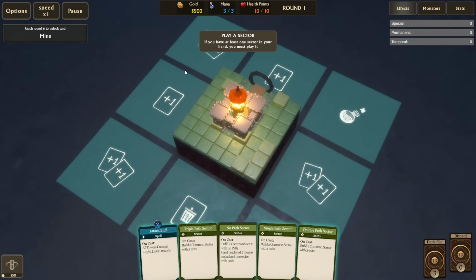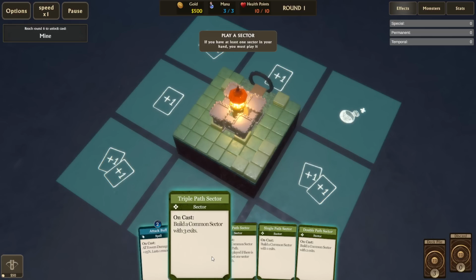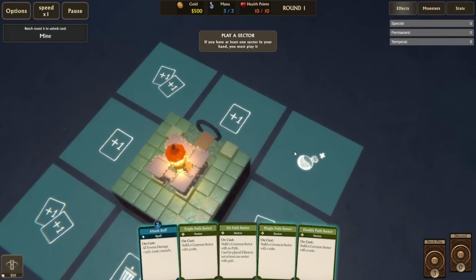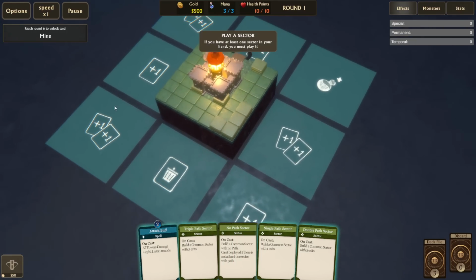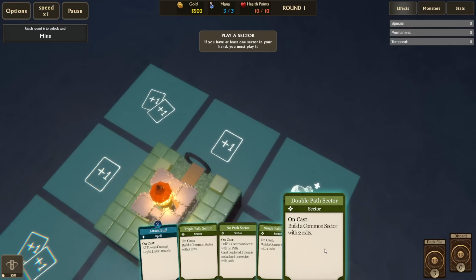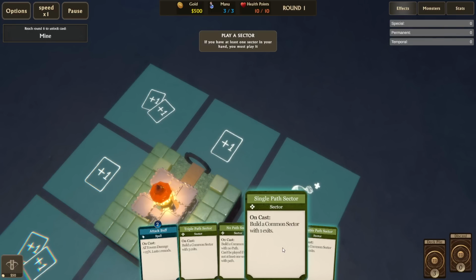Play a sector. If you have at least one sector in your hand, you must play it. Okay. Ooh, snap, snap, snap. On cast, all towers' damage is up by 25% for a round. Build a common sector with 3 exits. So there's clearly stuff going on the ground as well here. On cast, build a common sector with 1 exit. Seems like a pretty smart way of going about it for now, right? With no path. Can't be played if there's not a path.